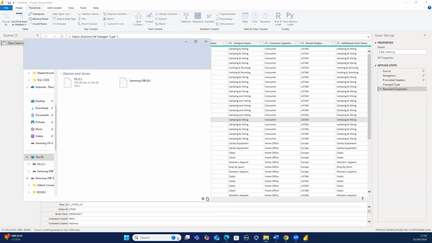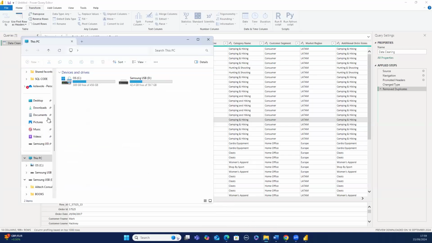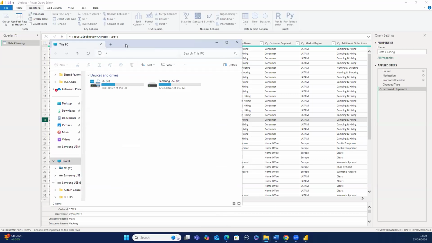What if the 2 rows don't have exactly the same information, but have the category name the same and the full name and surname the same? How does it process it? It only removes a duplicate if it is a duplicate. If it's not a duplicate, it doesn't remove it. Let me open the Excel for you.